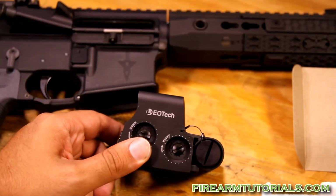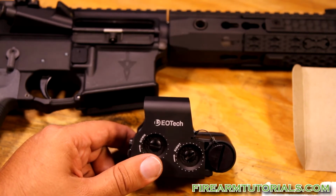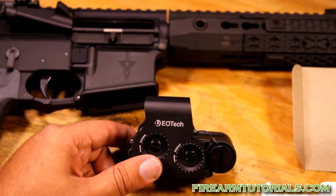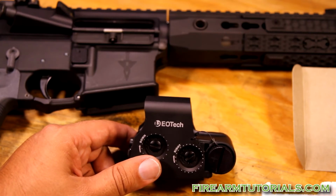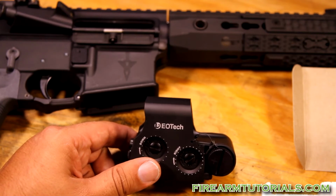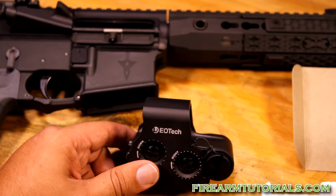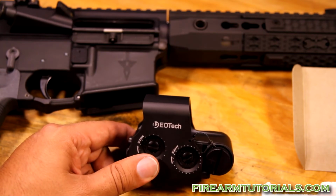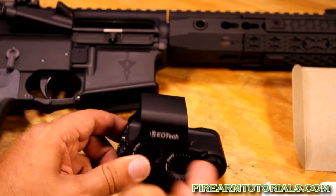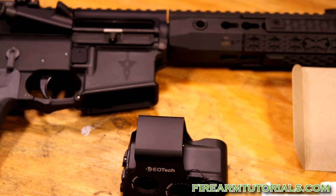Okay everyone, so here it is. I got it back in a very, very quick turnaround time. It took a little while on my end to actually ship it out, but once L-3 received it, I think they received it on a Monday and they had sent it back on Wednesday, so it only took them a couple days, if that, to perform everything that I expected. They replaced the battery cover that was all chewed up. The hood here looks almost brand new. There's one little mark on here, but for the most part it's a brand new hood, so I'm happy about that.